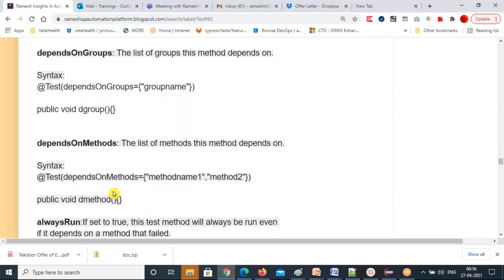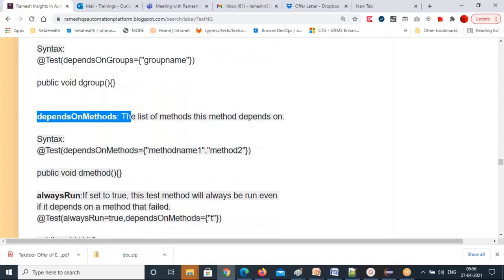That's the dependsOnMethods message that you are telling clearly. This D method depends on method 1 and method 2, or only method 1 also. Once that is successful and working, then D method will start. Otherwise it won't execute. If method 1 suppose failed, this D method will skip automatically. It won't execute. That's dependsOnMethods, a very powerful keyword.